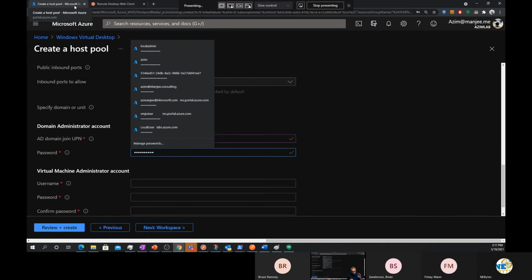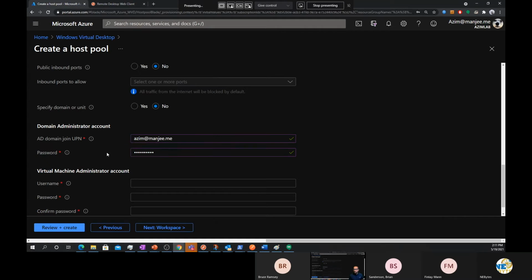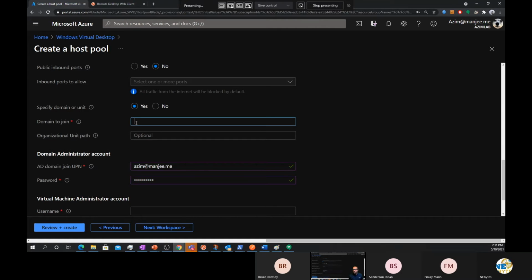So it's really important to note that if those two don't match, you need to hit this yes button and put in your correct domain, what the actual domain is. So maybe it's domain.local, maybe it's corp.local, maybe it's whatever it happens to be. You will need to specify that, and it needs to resolve on DNS.